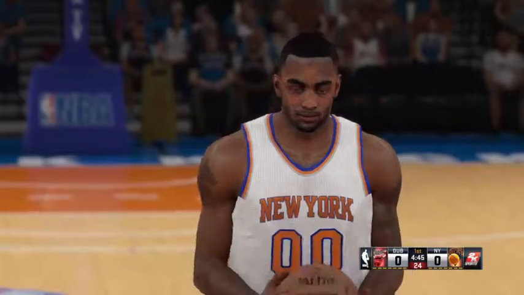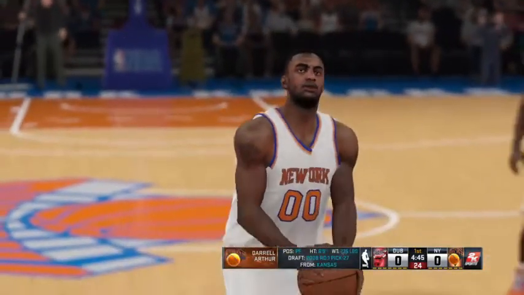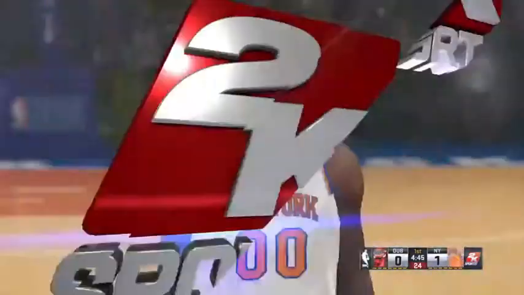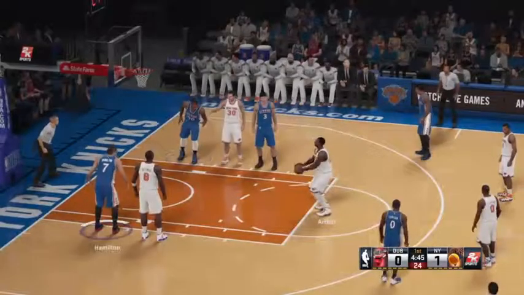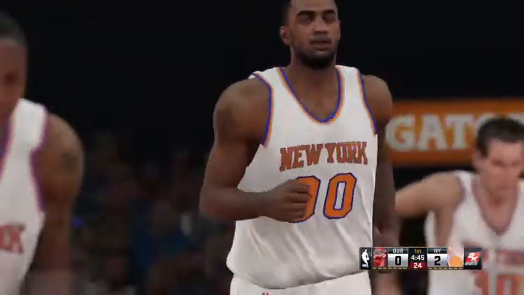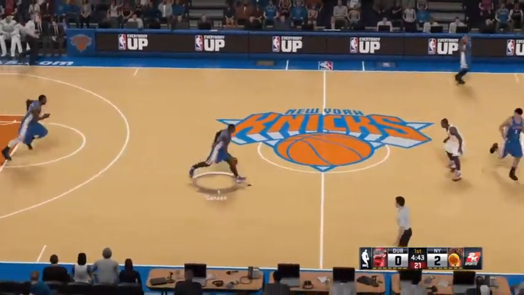Great job. Take it right at the defense. I like the aggressiveness. Yeah, he left him no choice but to foul there. This is his first free throw of the game. The free throw drops for Arthur. And both free throws good from Arthur. Well, as far as the league's big men go, he's one of the very best at the foul line.